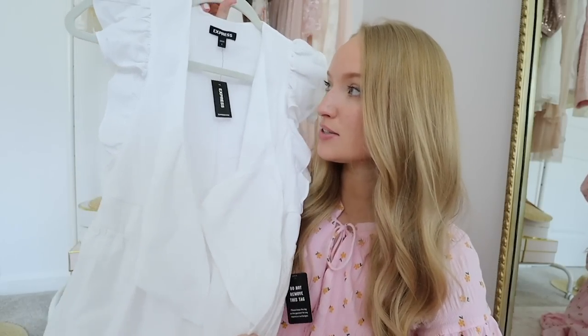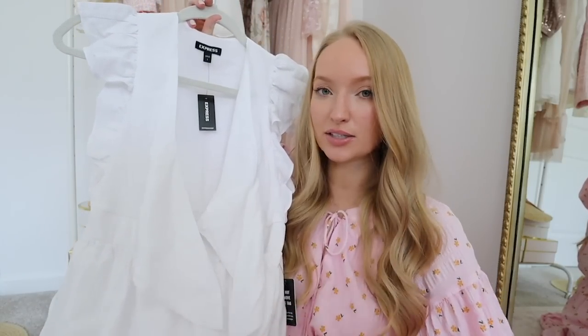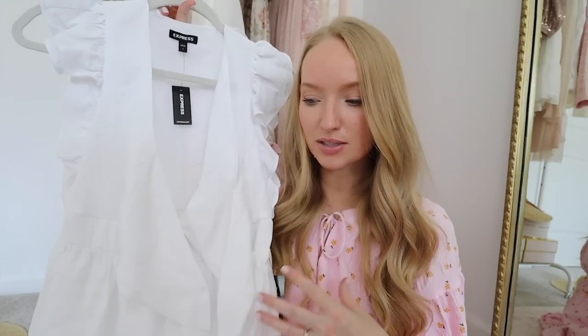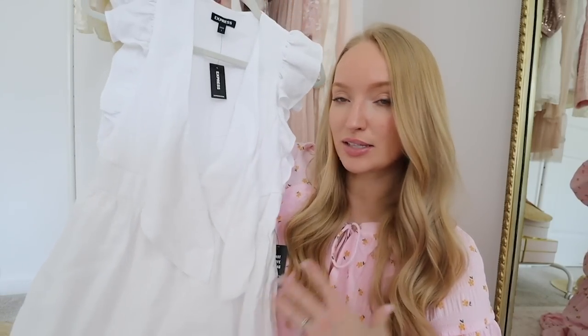I am so excited about this dress — it looks so beautiful and I can't wait to try it on. The front ties into a bow, and I figured I could tie it around my bra for good security. I really love the material — it's soft, lightweight, kind of a cotton fabric, almost looks linen but it's definitely not. This is definitely going to be a piece I take to the beach. I love to wear white dresses; they really pop and you can have fun with your accessories or add a pop of color with your earrings.